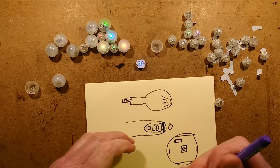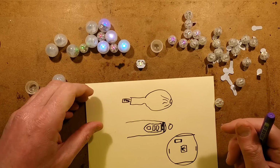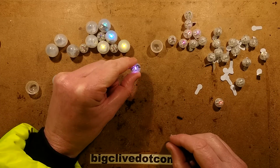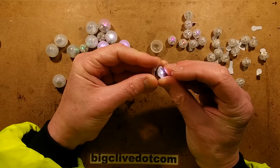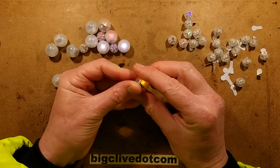So it's not really pushing a lot of current through the LEDs. It should be pretty good, actually. They should get a fairly good runtime off those cells, and they can be changed. I'm not sure what would be the most expensive, a new set of batteries or just buying the new thing completely. But once you've pulled that tab out or put new batteries in, it just sits back into the housing and clips together Tupperware style to give a diffused beam of light.